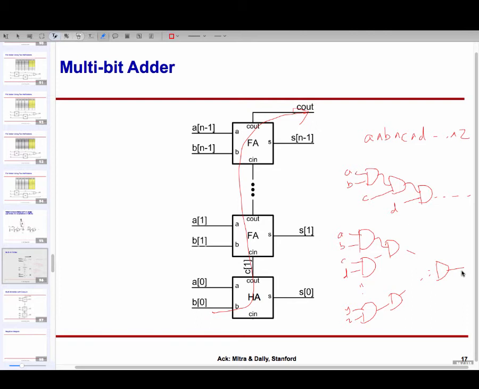Okay, and I'm just giving a very hand-wavy argument, this is an example of what hand-wavy means, that perhaps I could restructure this so that instead of having a long chain, I can have a tree and reduce the delay. Those kinds of adders go under special names, like carry look-ahead adder, but we are not going to go in depth at this stage. So there are faster ways of making adders also. But this particular one is called carry ripple adder.